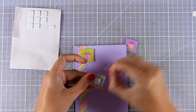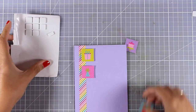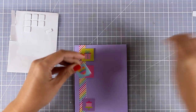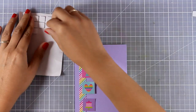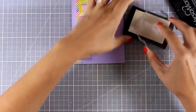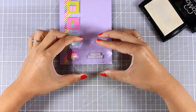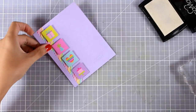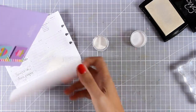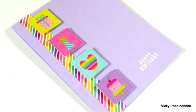You can use a ruler or the grid on your mat to make sure everything is perfectly aligned, but I usually don't bother - after all it's a handmade card and it's not the end of the world if something is a little bit off. Finally it's time to add the sentiment. I'm going with happy birthday, stamping that at the bottom of my card base with VersaMark, applying white embossing powder, and heat setting it. A very simple card but so beautiful.